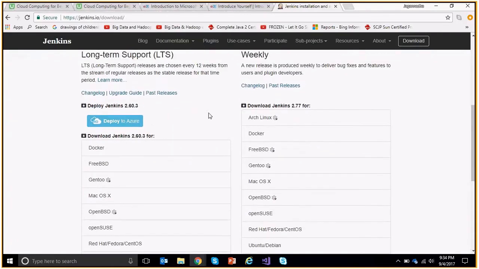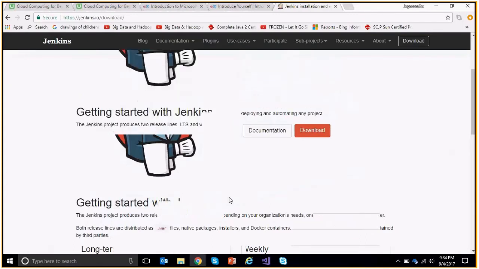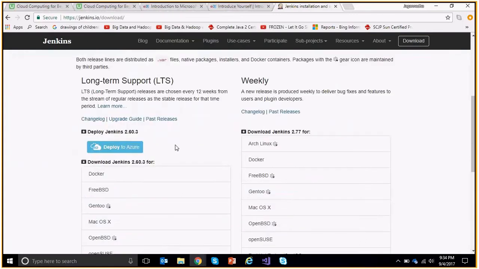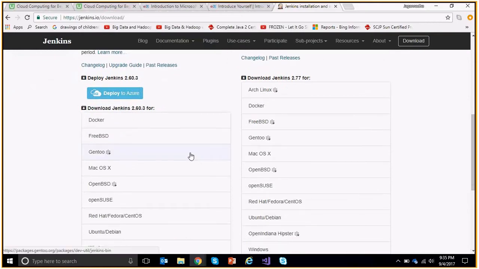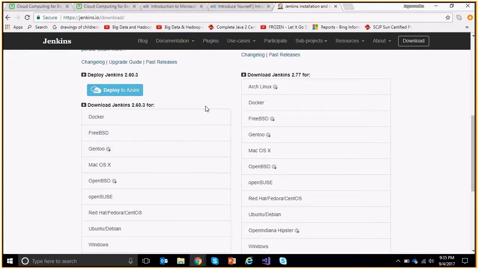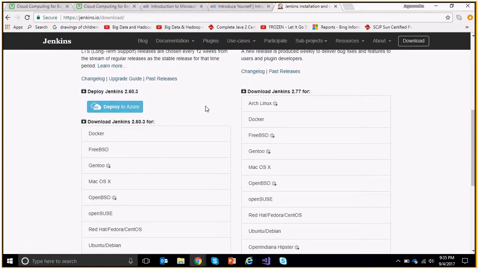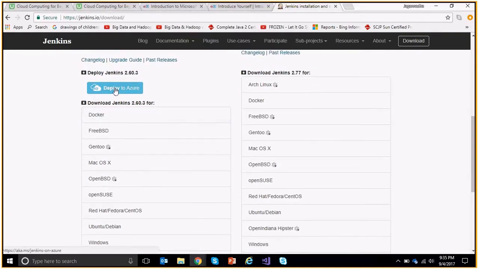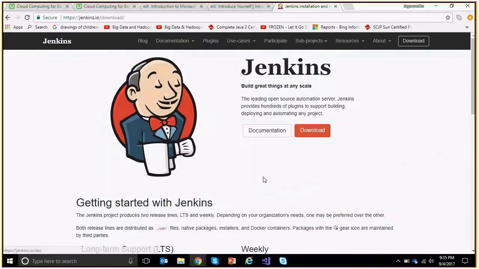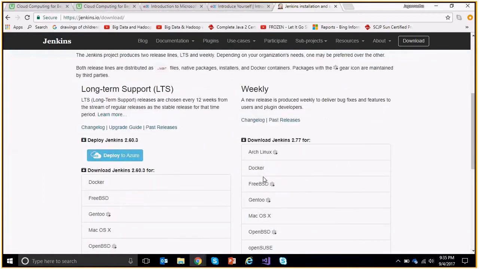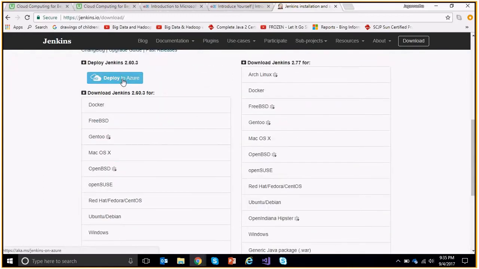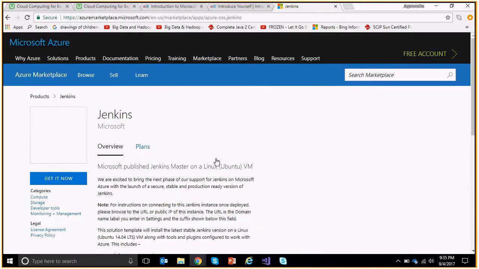This is a deploy to Azure template, the blue button. We used this kind of template earlier as well, when we deployed a certain solution from GitHub templates to Azure. Same thing, you can deploy a Jenkins VM. Click deploy to Azure. This one? Yes. This download page only gives you all these things. Click on that deploy to Azure. The download only gives that link to you.